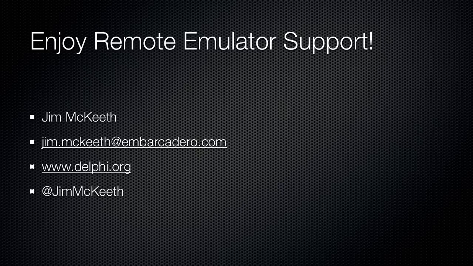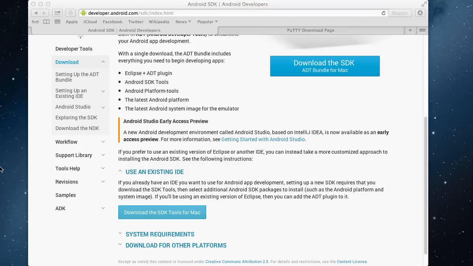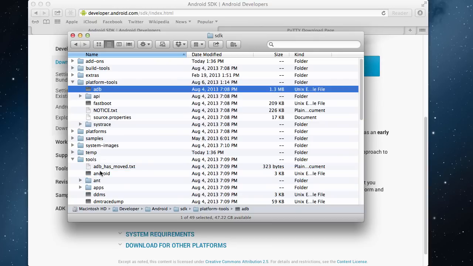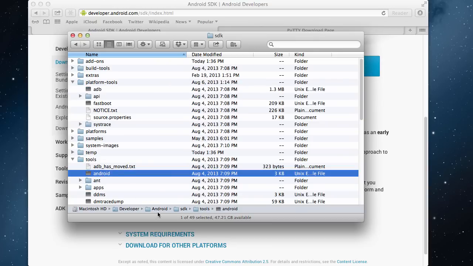All right, so let's go ahead and walk through this. So you've downloaded the SDK and you need to extract it somewhere on your computer. In my case, on my hard drive, in my folder called Developer, I have a folder called Android SDK. Now, in the SDK directory, there's two paths you need to be aware of, the path to ADB and the path to Android. So Android is going to be in SDK Tools, Android.